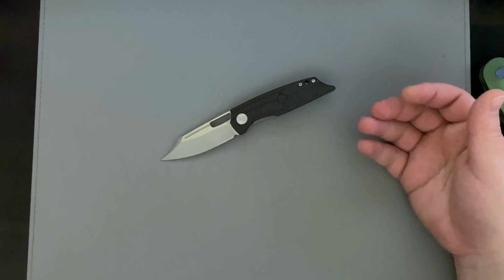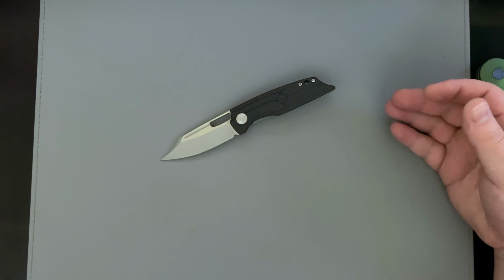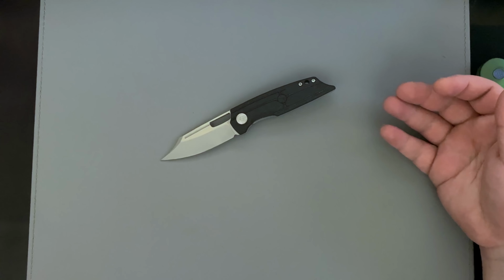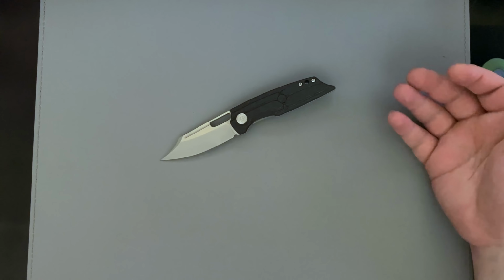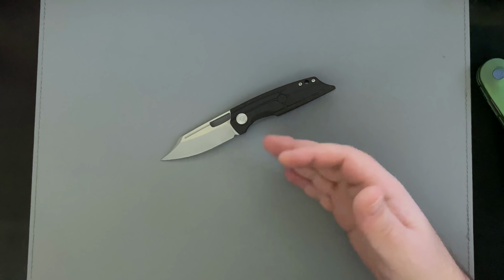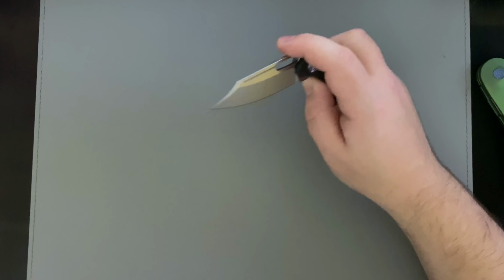Zero Tolerance might be able to deliver a similarly awesome knife for $200, but it's Zero Tolerance. You know what I mean? It's a huge, massive company with all kinds of production behind it, and all kinds of money to throw at design and everything that doesn't necessarily get translated into the knife price. Whereas when you buy a knife from Sam, all the costs are in this knife, and so the fact that you can bring it to the market at that price point is insane.